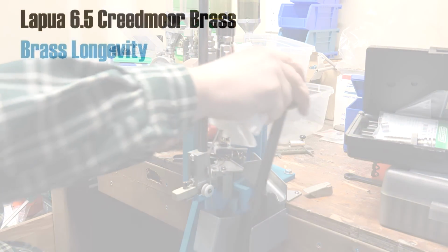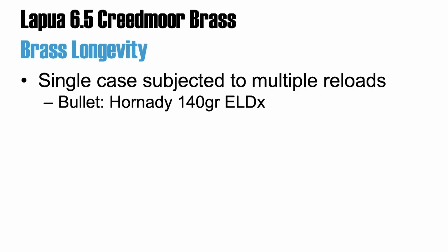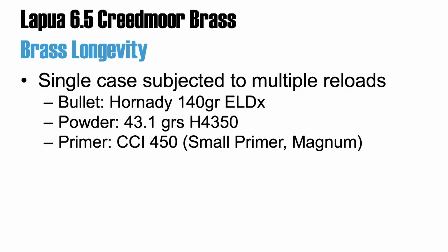So for the brass longevity test, again, we used a single case using a 140 grain ELD-X, H4350 powder, 43.1 grains, and a small rifle magnum primer.